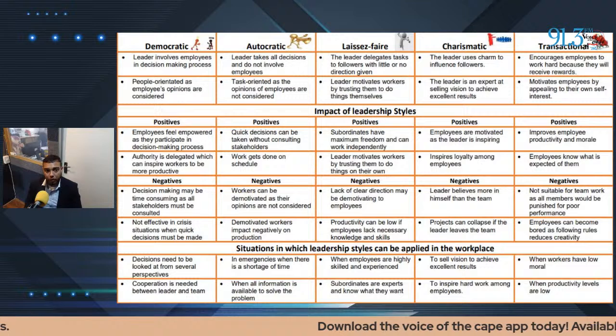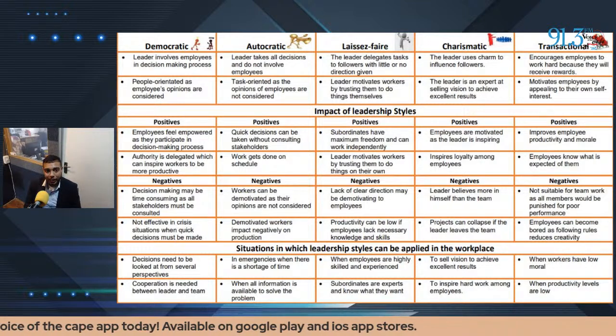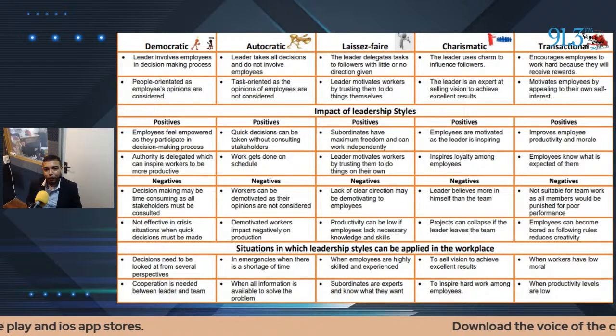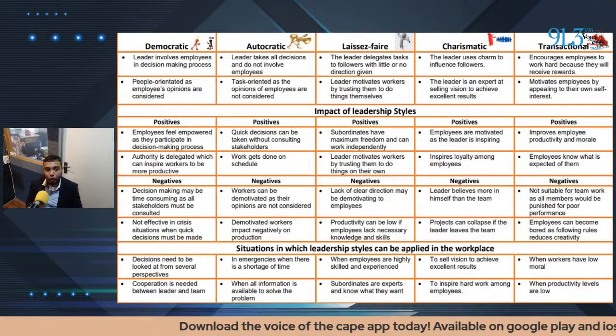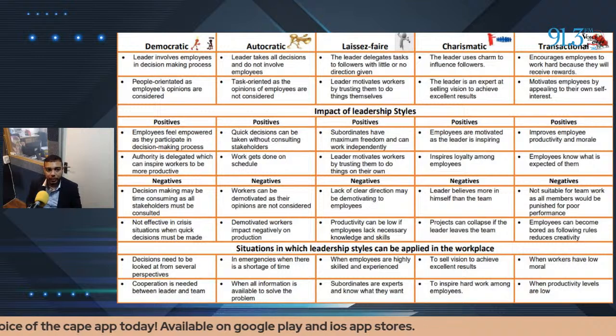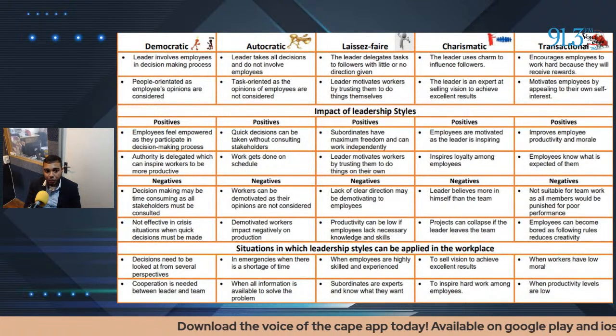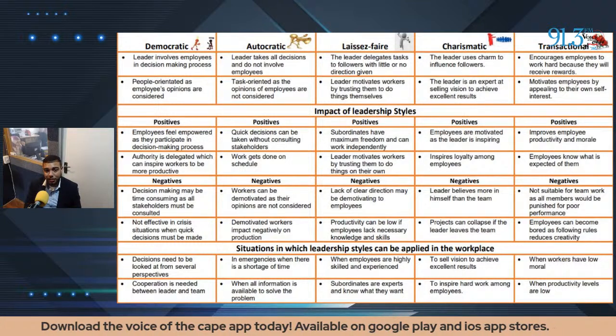So the positives of democratic: employees feel empowered as they partake in the decision making process. Authority is delegated, which can inspire workers to be more productive. So remember, you'd want to work there and you'd want to produce. So therefore, productivity would increase and profitability. Our negatives, decision making may be time consuming as all stakeholders must be consulted. Not effective in crisis situations when quick decisions must be made.